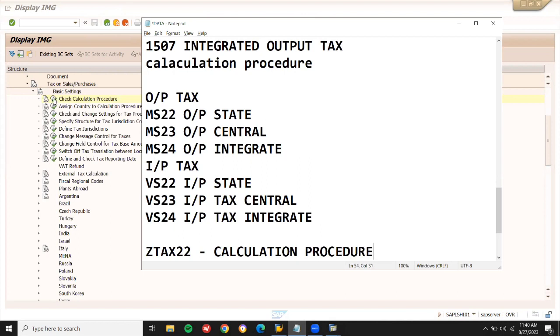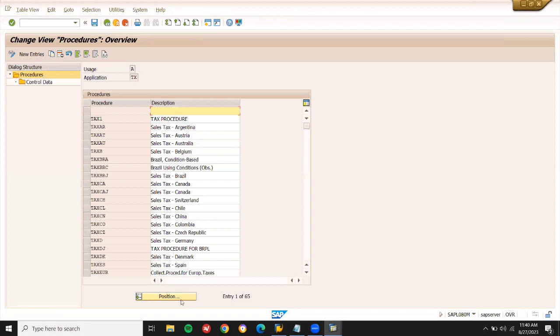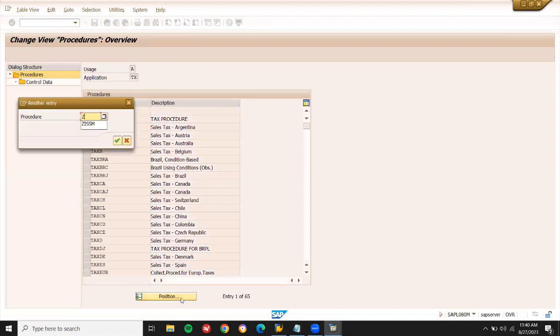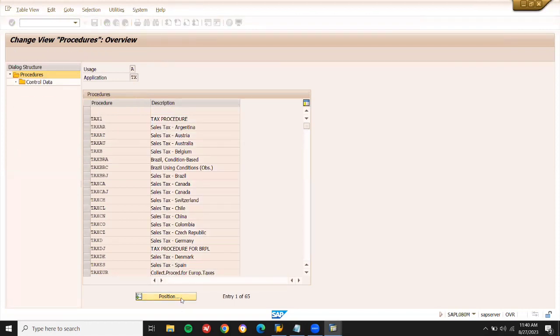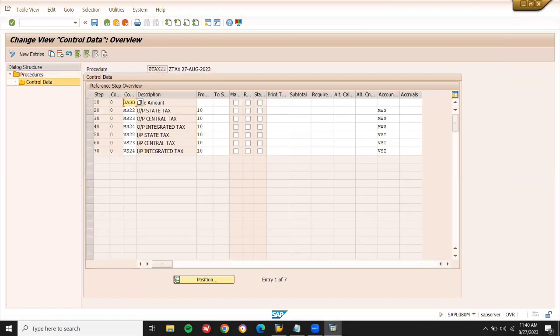Now let's check it again. ZTAX22, position. Select it, double click onto control data. So I have created it.